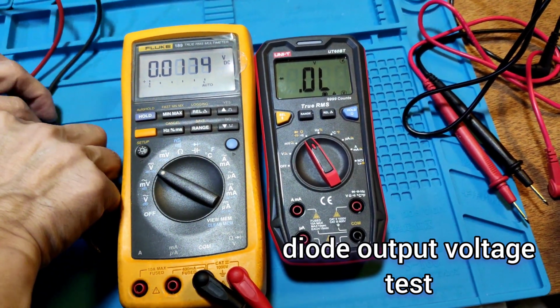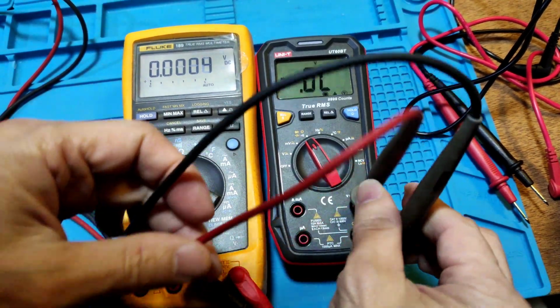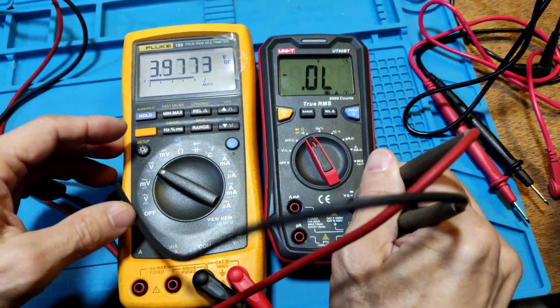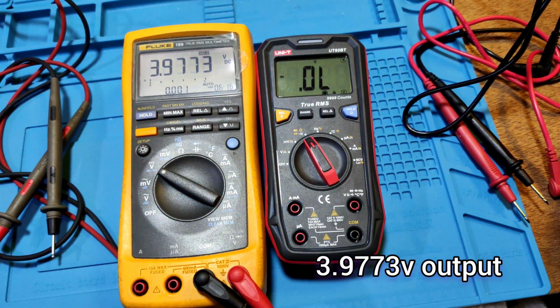Dynamo output voltage. It is 3.977 volt DC.